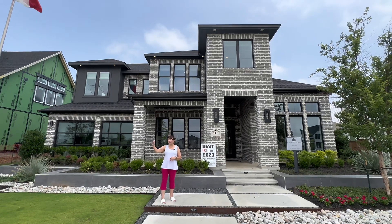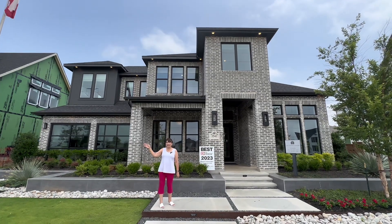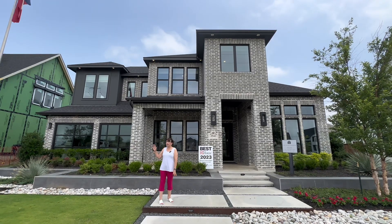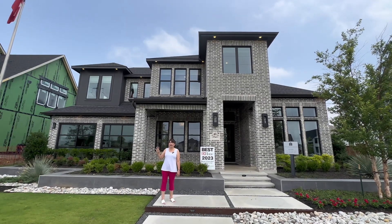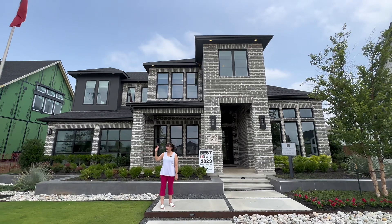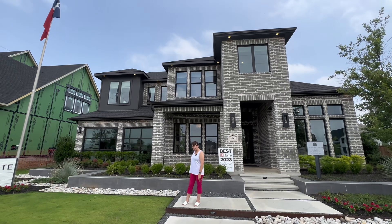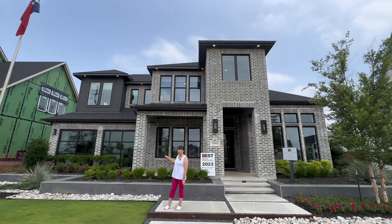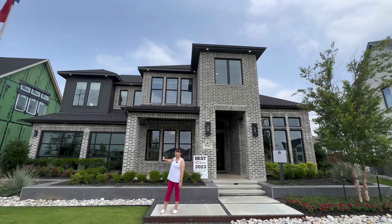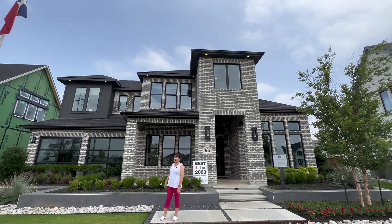I am south of Panther Creek. North of Panther Creek is Field. As you go up Legacy, if you're familiar with Legacy West, they're going to build Legacy North — it's going to have all the bells and whistles that Legacy West has. North of there is the PGA. Far over on the east end of Frisco, they're building a University Studios, a small one for younger children, so that's convenient to get to — far enough away where you won't get the traffic, but close enough where you and the kids can go enjoy it.